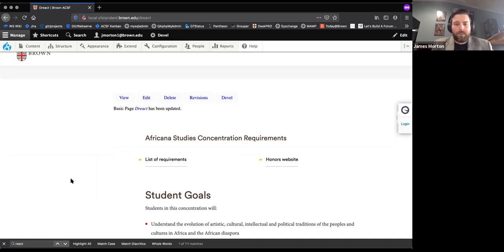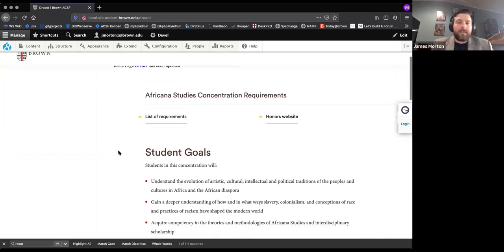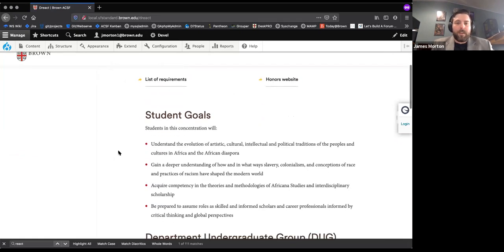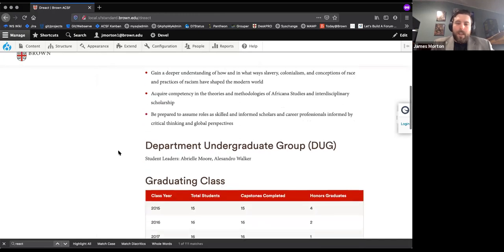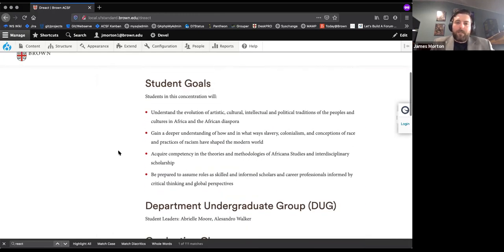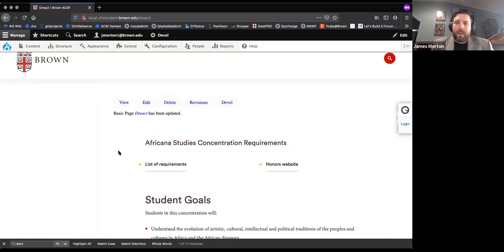Looks like ID number 2 is Africana Studies. So even as I change it, every time it renders, it just live renders the data. So it calls our API endpoint and pulls this in. There are some efficiency things for the API endpoints, which I'll talk about in a minute. But it does re-render the page with the correct data as soon as you save that application with the updated information.